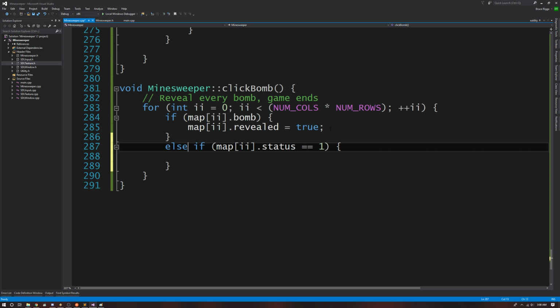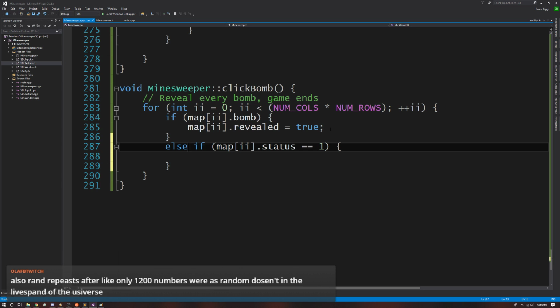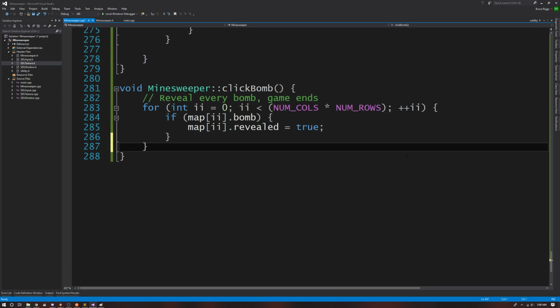Shit. Can't do that there. Yeah, I'm definitely aware that Rand only had so many numbers in it.